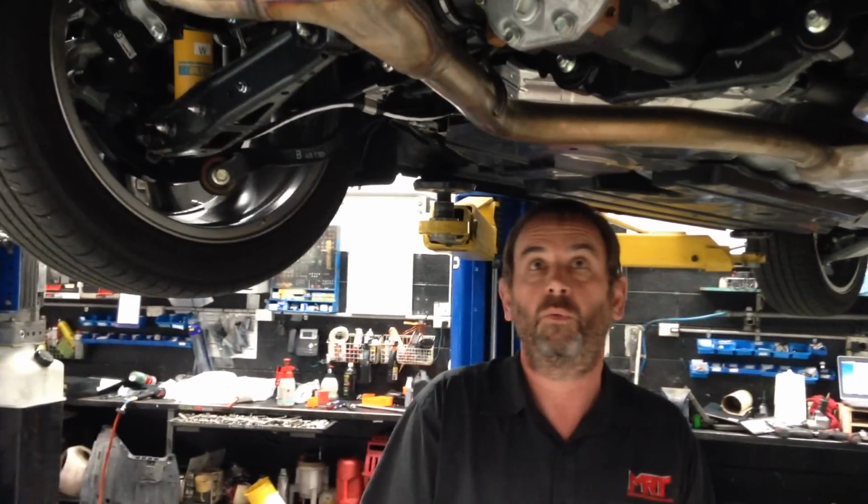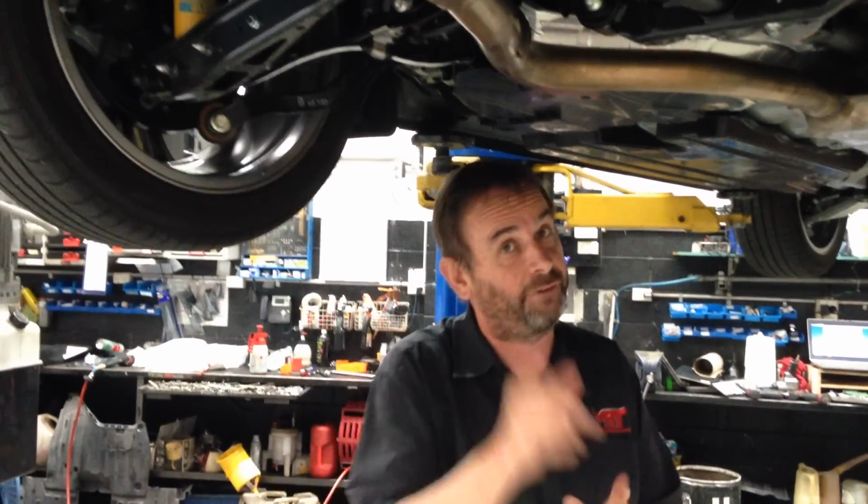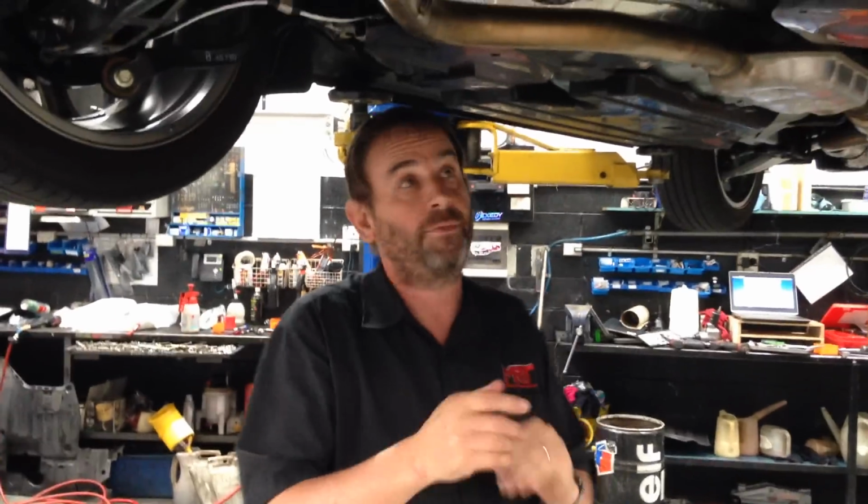From our point of view, with our performance upgrades, all our XP kits, we guarantee you will keep your Subaru factory warranty, but you may need to be aware of that and just choose your supplier carefully, because a lot of people don't realize when you change your exhaust system, they might say, look, I just changed the rear muffler, it won't affect my Subaru warranty. Well, Subaru has the right to deny your warranty if they think it affects the warranty claim that you're making.